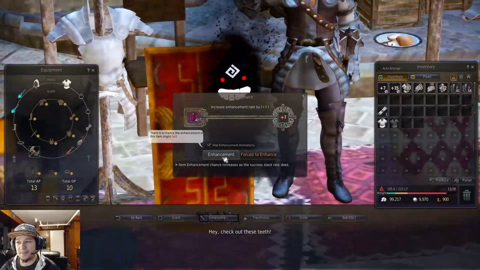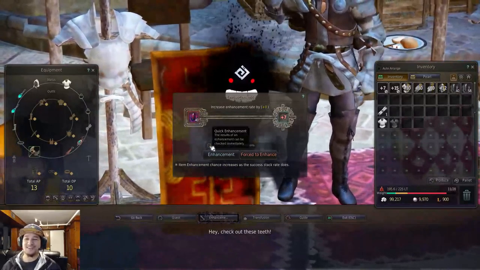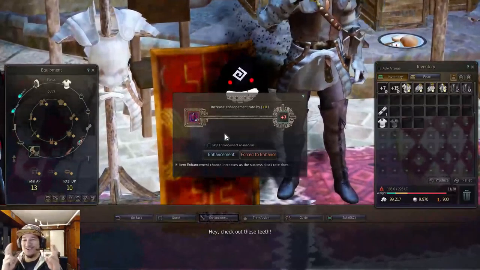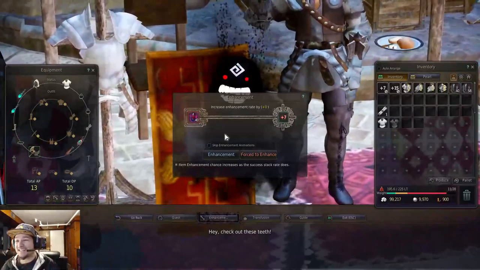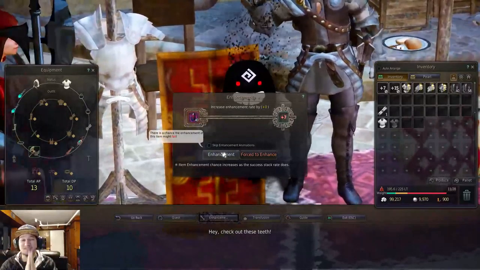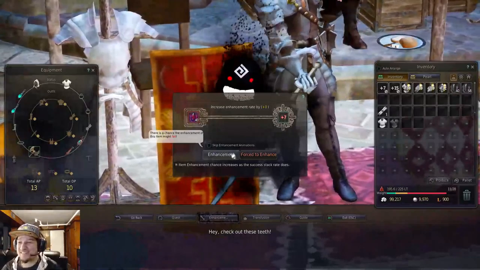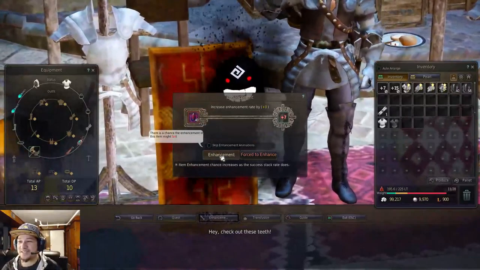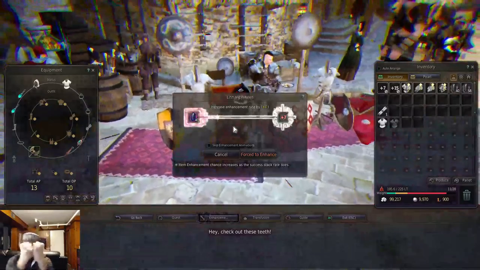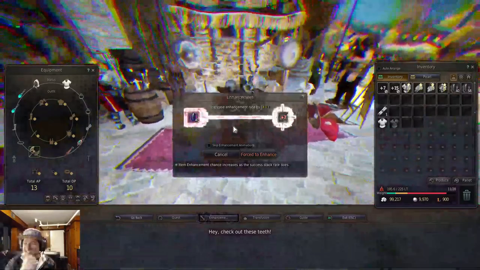But let's go ahead and try our luck here, guys. You know I do like to do that luck thing, so let's cross our fingers here, guys, on this enhancement. Hopefully it goes straight on to 8. So please, RNGesus, straight on to 8. Hopefully I didn't make a mistake here. Let's go! Come on, come on, come on!